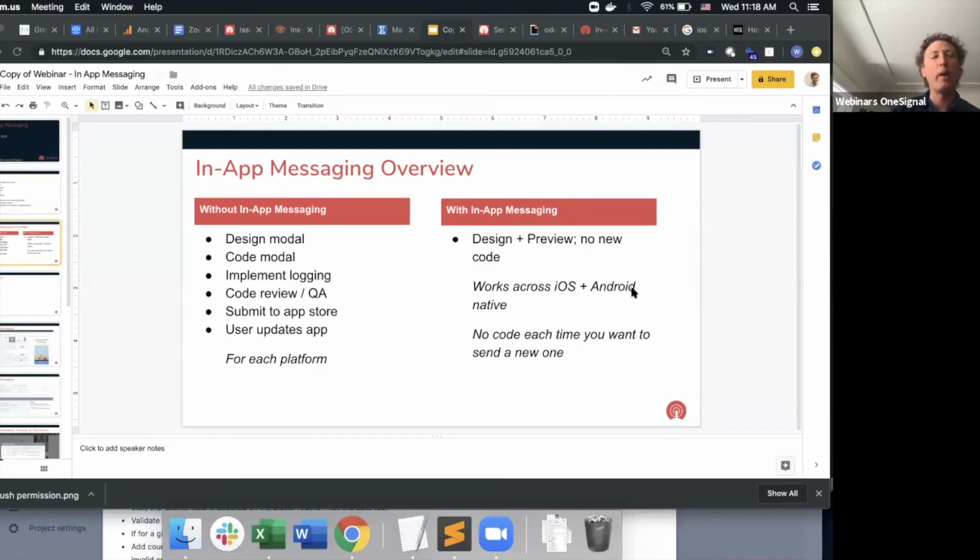So let me jump back to the slides for just a sec, and then I'll cover any final questions that folks might have. Great. So we covered why it's really valuable to use OneSignal's powerful in-app messaging functionality and how it can save you a lot of the engineering time to build, test, set up the right analytics to see a new product walkthrough or user onboarding or promotion manifesting in your app. And that you can actually go from an idea to having it live in your in-app in the span of a couple minutes, as we showed here.